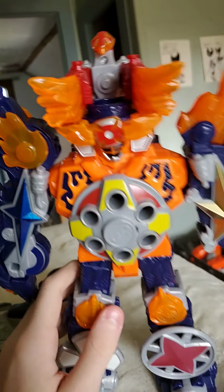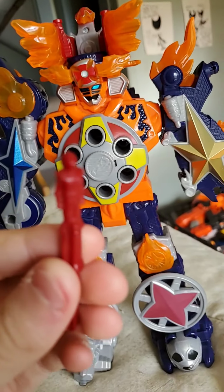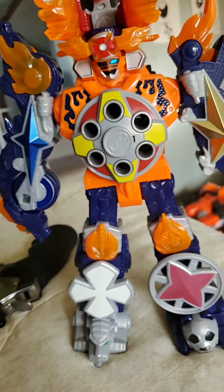And now to complete it, take these ranger darts. Here's a red one. And then load them up. I'll do this off camera. And hurry up, get Stio.